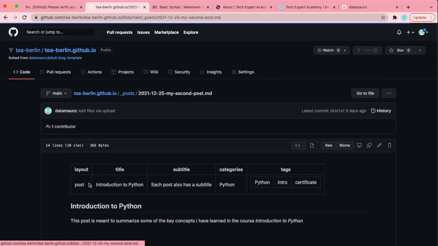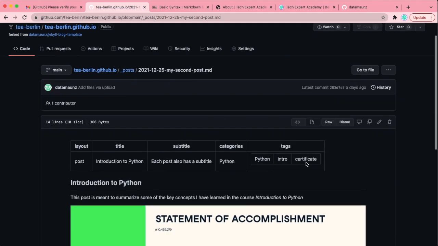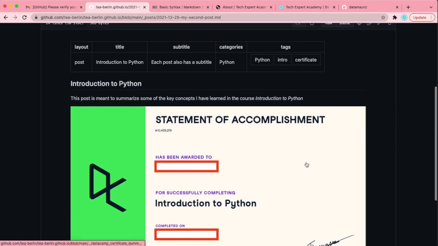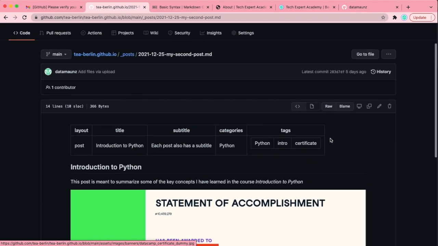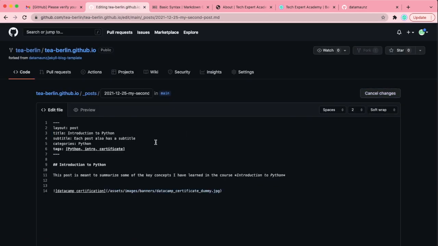Let's click at my second post. As you can tell, there is a table at the very top. You might have noticed this already in other files as well. This table will not show up on the post itself. Rather, it contains important meta information. Let's head to the little pencil icon to switch to editing mode. At the top of the page, we see a header that contains the meta information we are talking about. It is delineated by 3 dashes at the top and 3 dashes at the bottom. Let's copy this header. We will need it for our new post.